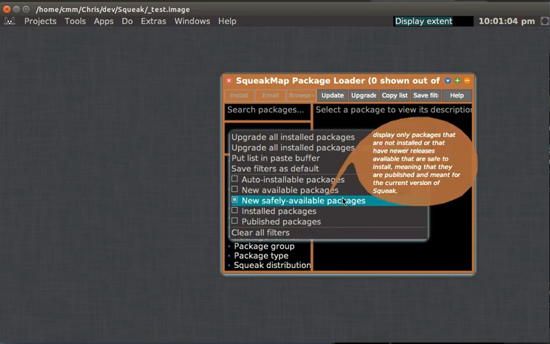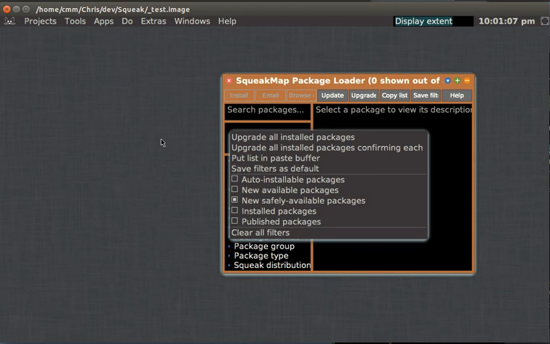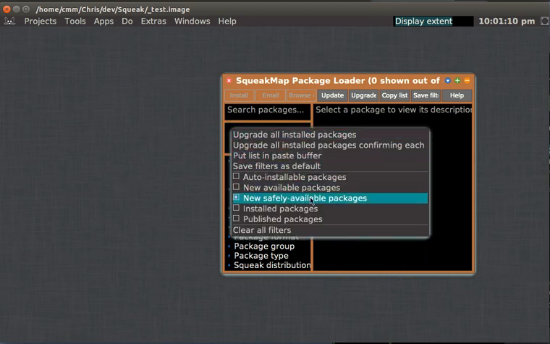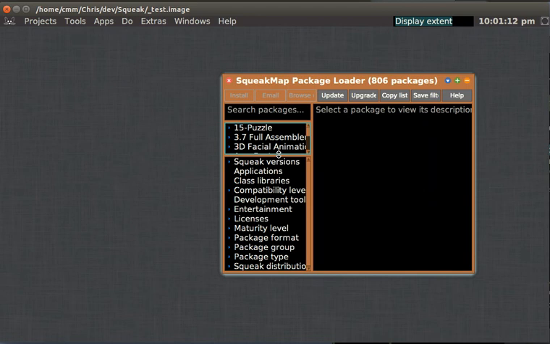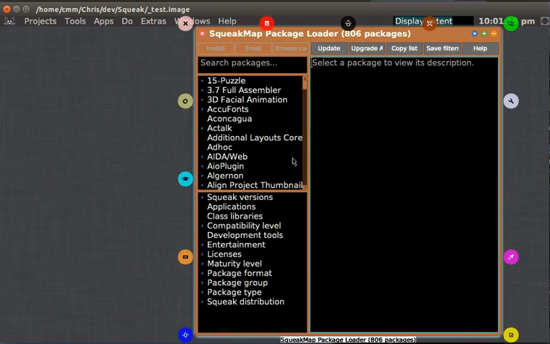It's important. Right now we're in trunk, so there is never going to be anything listed in the trunk image showing here. You always have to turn off the filter to see anything but the things that are not, quote, safely available. Safely meaning they're not guaranteed to work. So it's very important in SqueakMap to maintain quality, to specify hard-coded versions so that when someone goes to a specific version of Squeak to load a specific version of the code, it will always work until the end of time, and they can at least go from there in terms of getting it to a later version of Squeak. They have a working demonstration that works.